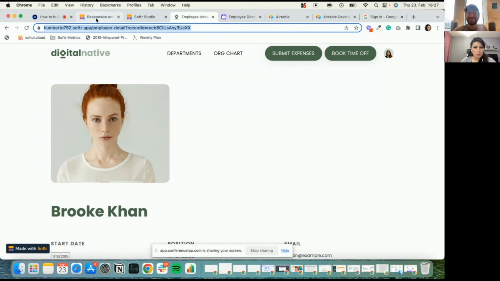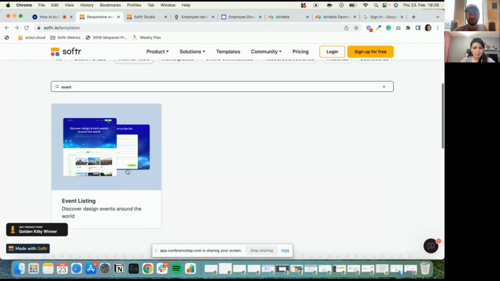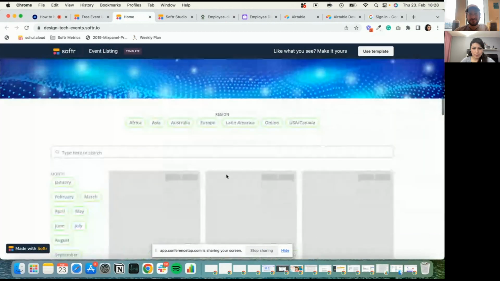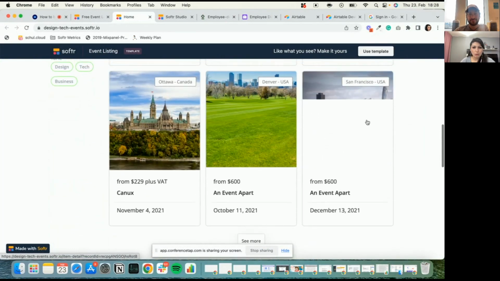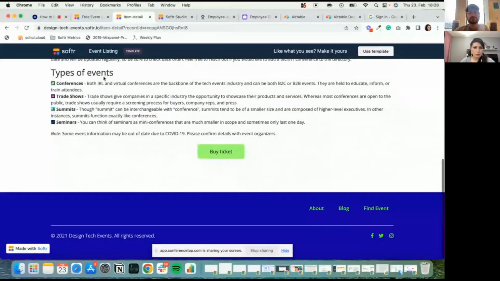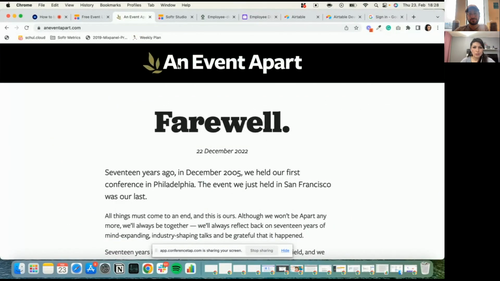So there is actually one, which is not very interactive here. This is more of a website. So there is something for events, event listing. It's already using Airtable, so you could use this potentially, but there's no login sign-in functionality. So if you click on it, you'll see details. So event details, you can buy a ticket. In this case, the buying is just directing you to that specific place.